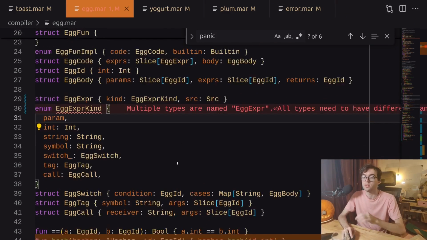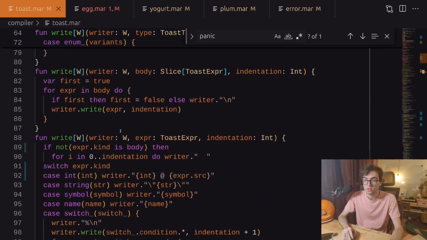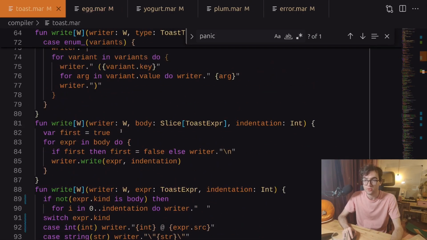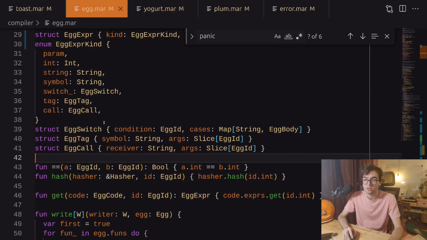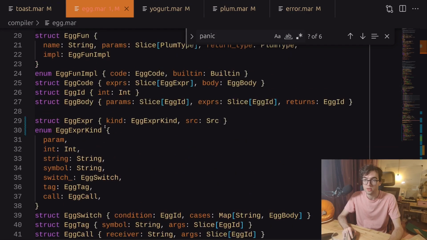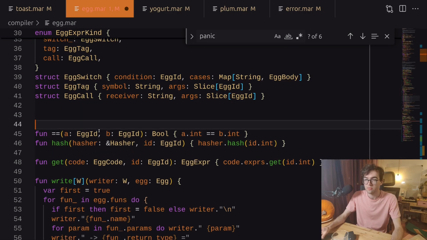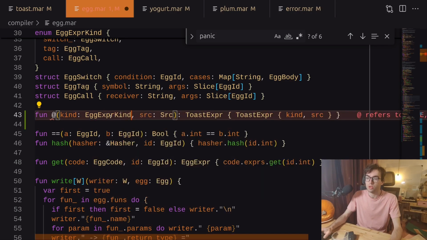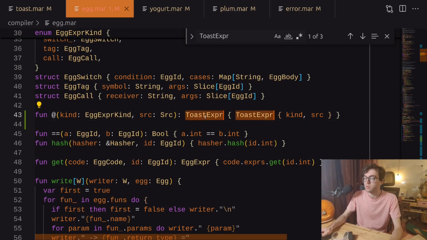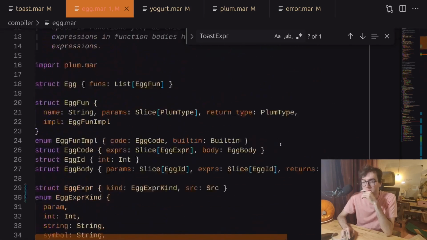And the kind says which kind of expression it is. And just like with the toast, we also have an operator. And I think it makes sense to use the same @ operator for that. Comparing egg IDs. Sure, let's do that here. No, let's put that first. So this is an egg expression kind, and the source gives us an egg expression. Sure.